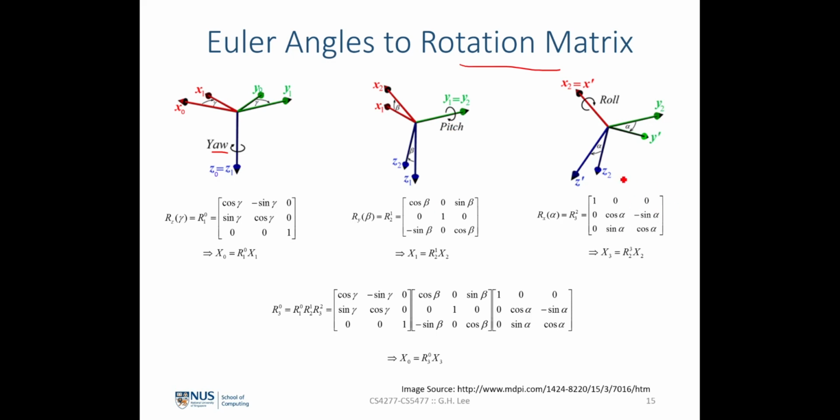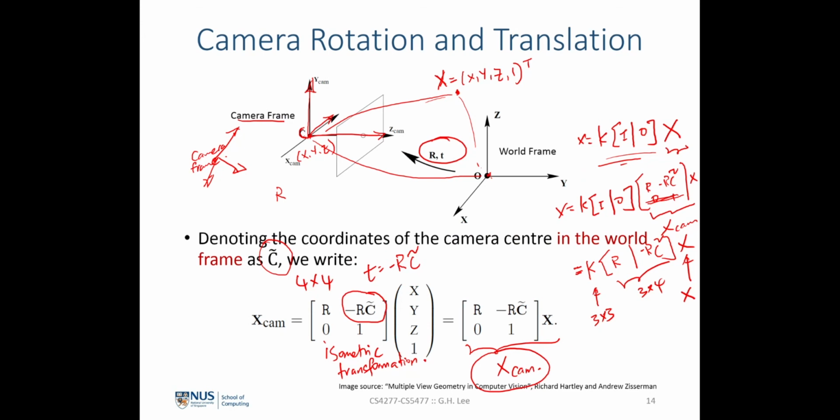Finally, we apply the roll angle along the x-axis. This is the final rotation matrix that represents the roll angle. Now, if we concatenate all the yaw, pitch, and roll together to get the final rotation matrix, we'll be able to represent any arbitrary rotation in 3D space. So essentially, this is the rotation matrix we are interested in for this isometric transformation, which means that it is a general arbitrary rotation matrix that represents the orientation transformation from the world frame to the camera frame in any general case.